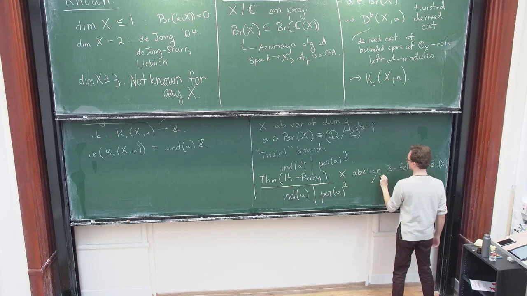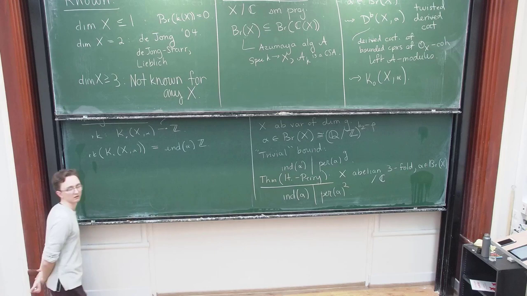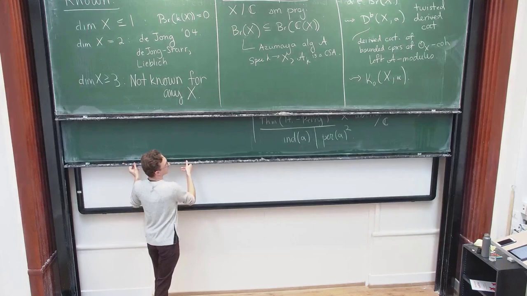This is what I want to tell you. All over the complex numbers. Yes, over, yeah, over, yeah, for the rest of the talk, actually. Yeah, you can, I mean, if you're algebraically closed, the period is prime to the characteristic, you reduce to characteristic zero. This is what I want to say.